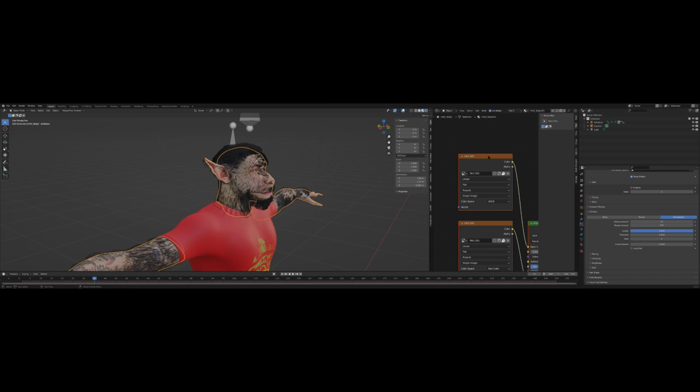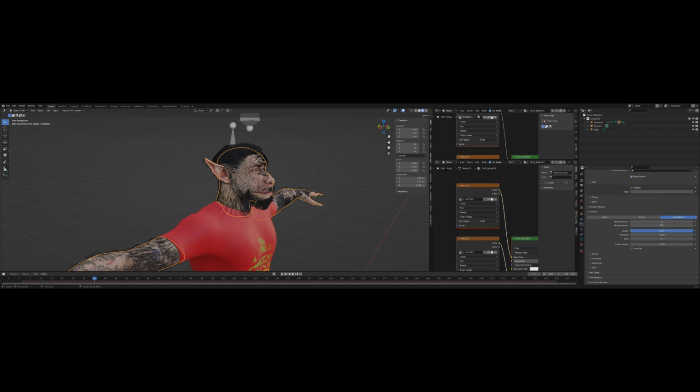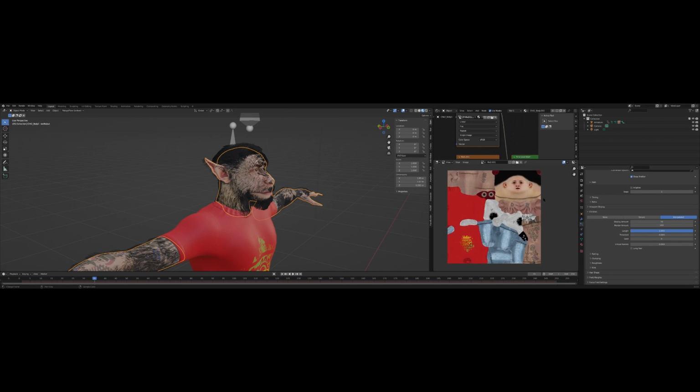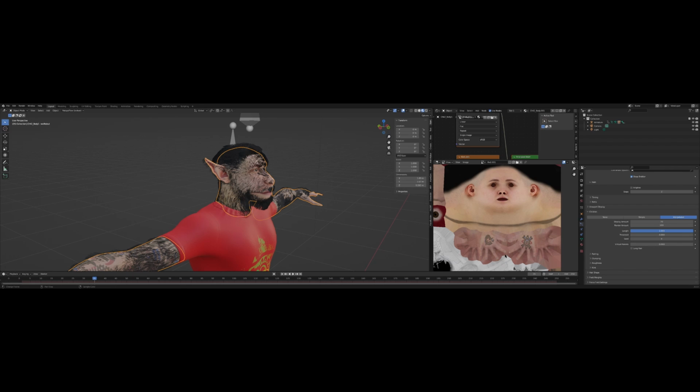So to change his skin color, we go here to the shader editor, and we're going to unpack this item. File from current directory, and we're going to look at it. So it's right there. We can see it. So here we're going to open up another spot here where we can see image editor. We're going to open that image. So this is what the current image looks like.